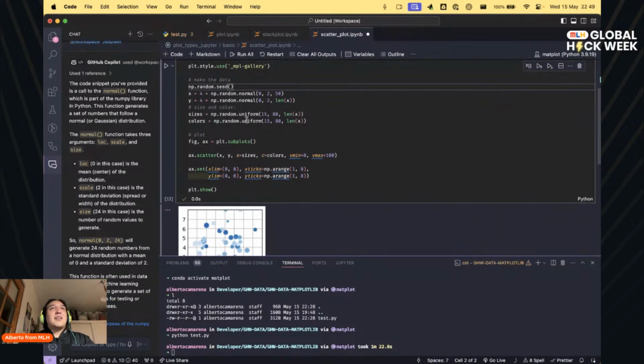The sizes are again random, but in this case it is not a normal distribution, it's a uniform distribution. Again, we can call Copilot to explain this.